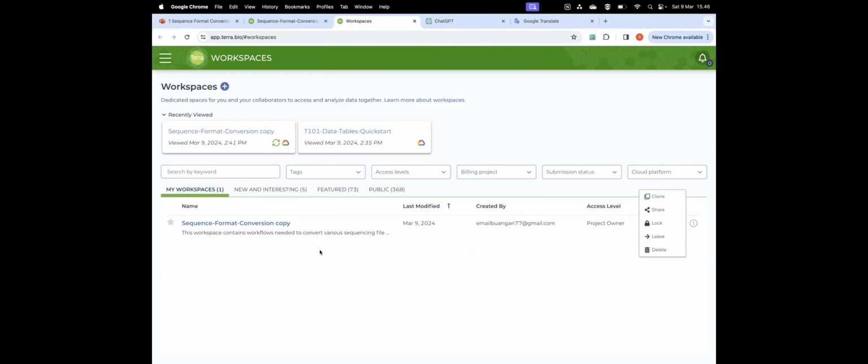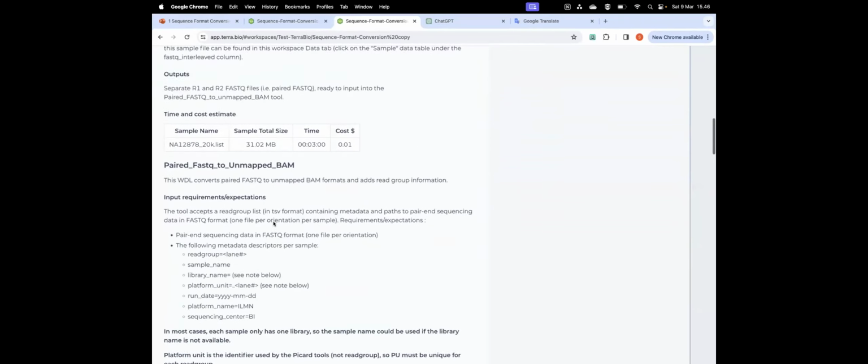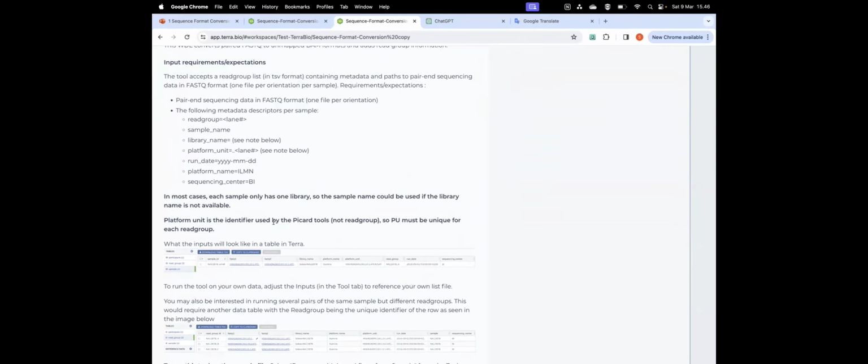All right. If you have another error or issue, please share it in the chat column. Maybe we can share what we know. In this case, if you cannot clone the sequence format conversion workflow, we need to have enough space. Maybe we can delete the previous workflow first, so we can clone this workflow and repurchase the workflow.